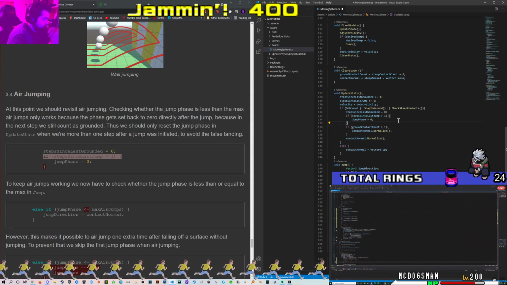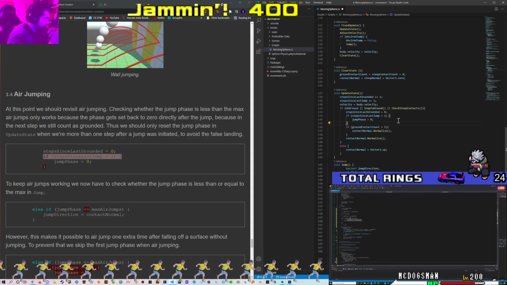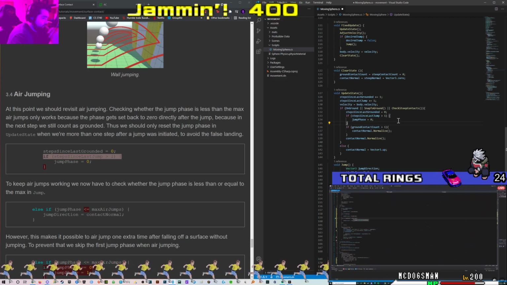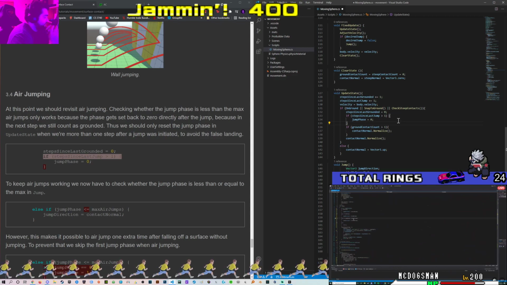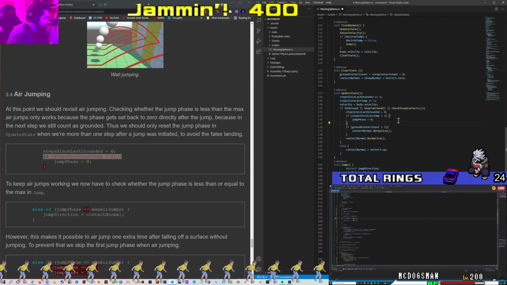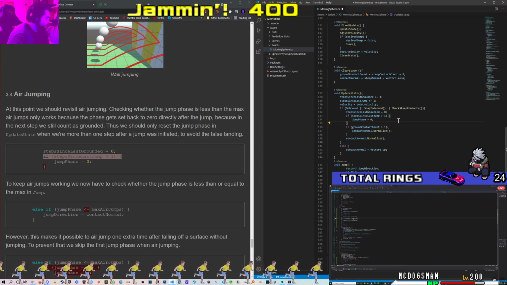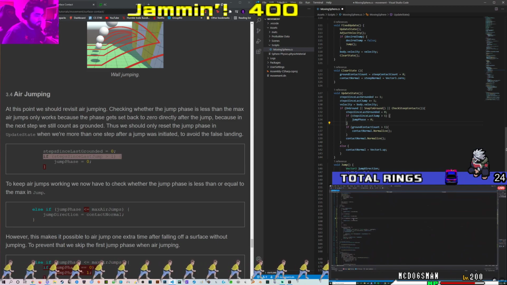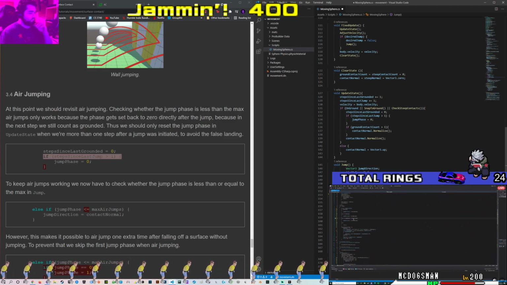Wait, oh yeah, that's not else if. This is a new else if. So less than or equal to. But the less than or equal to is the only thing that's red, right? Everything else should still be there. Where is this? Is this in jump? Okay, yeah, just put it there. That's what I meant. It's a new one.